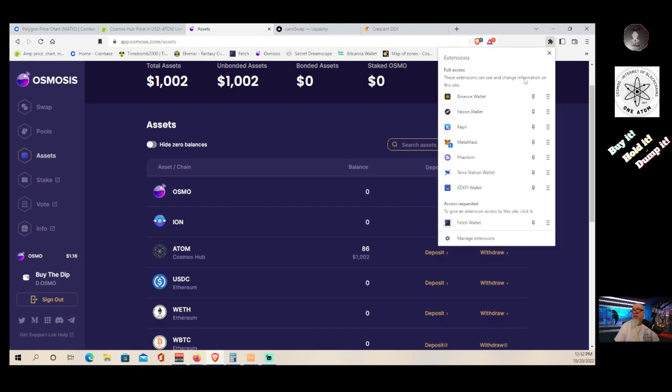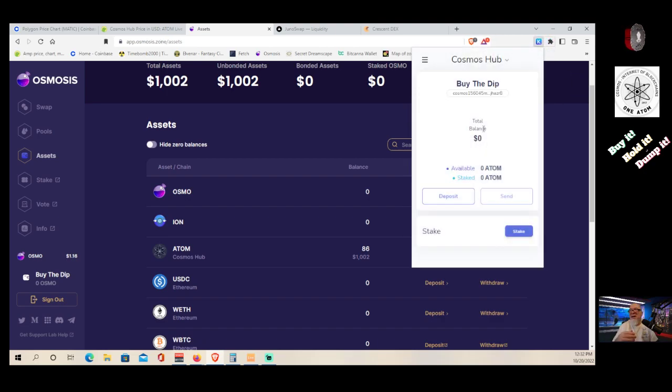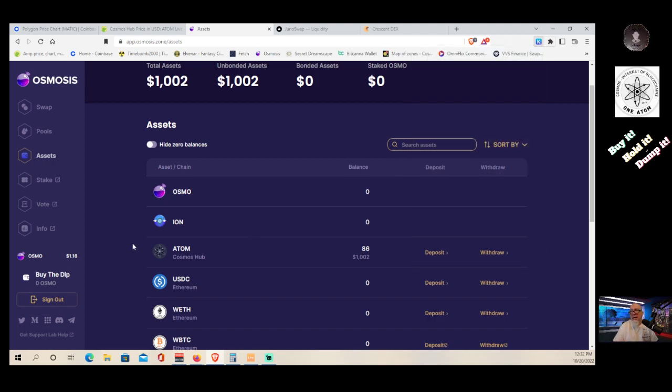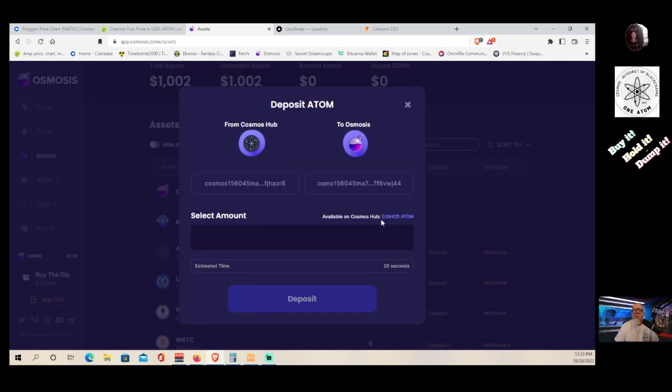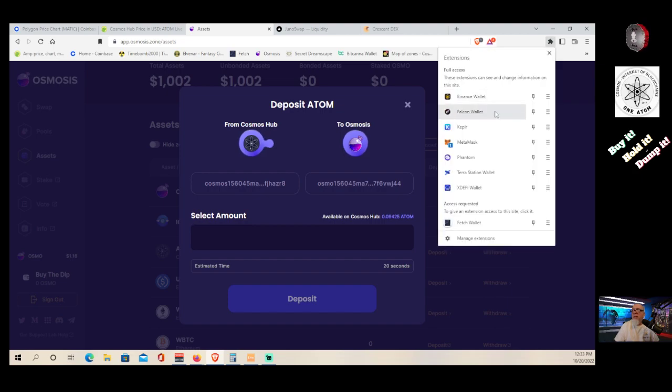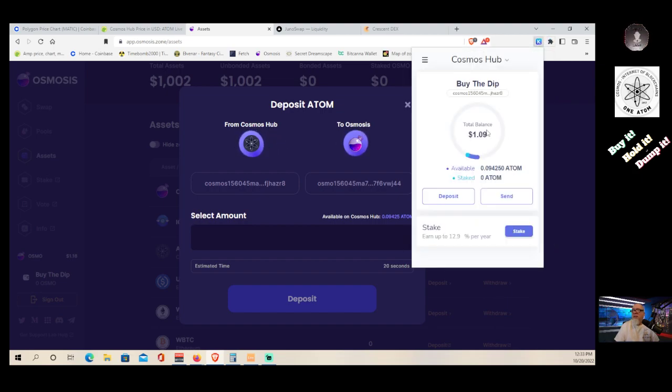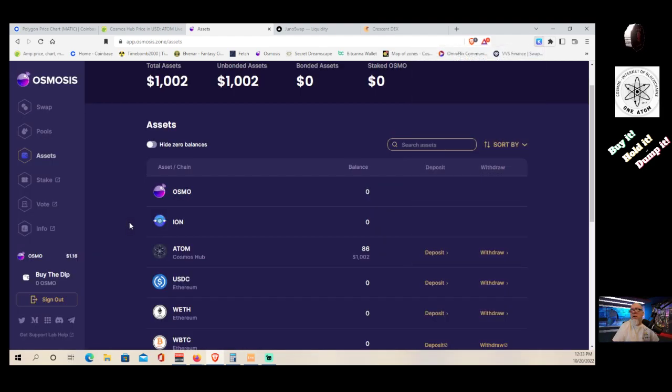Now, I want to try to make this educational as well, more or less. So I had started with the Atom sitting right here in my Keplr wallet, and I deposited it over here onto Osmosis if anybody wants to play along with me. So all you do is come over to app.osmosis.zone, hit that little deposit button, and it's going to reflect right here whatever you happen to have right here. And as you can see, we have 0.094250, and it says we can import 0.094250. So I already did the import on here, but I wanted to show you in case you wanted to see it. So now we have to break it up.